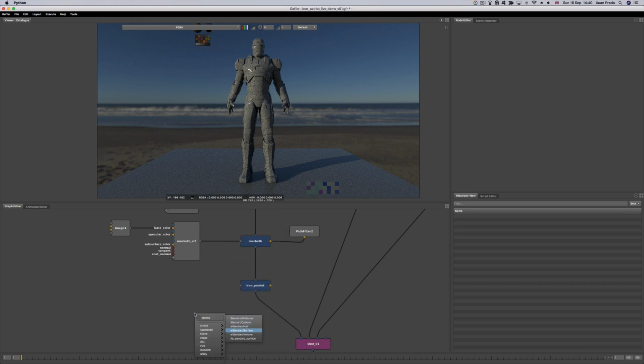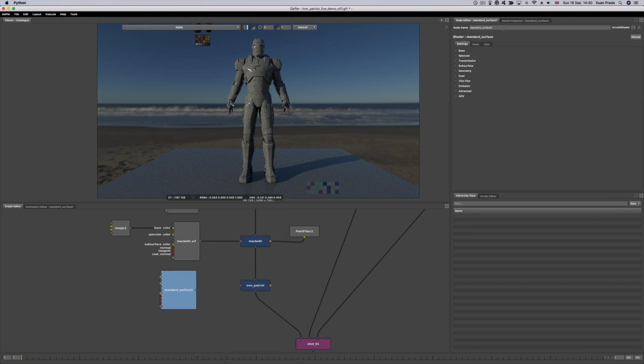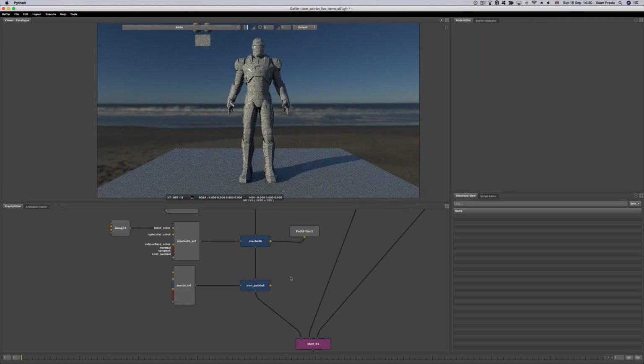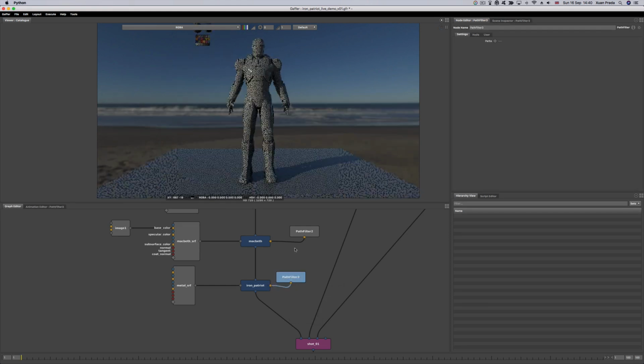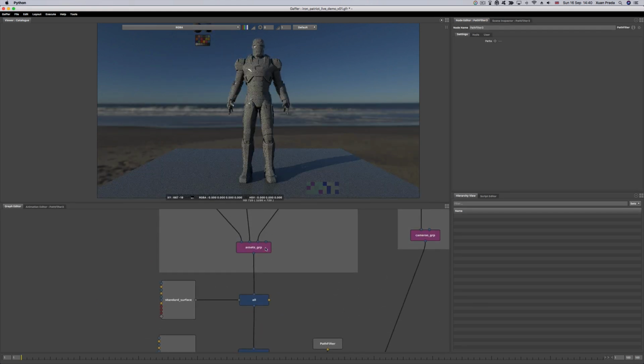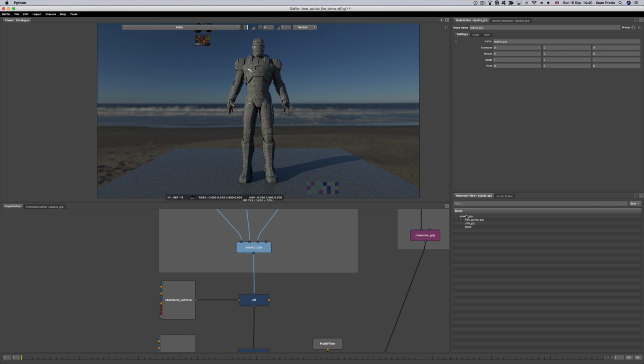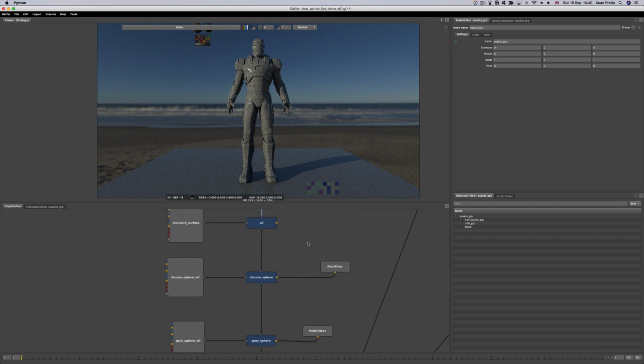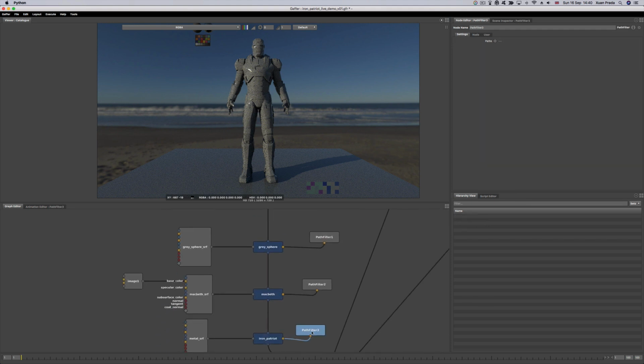I'm going to create another standard surface, which I can call metal surface, assign this to my item patriot, create a path filter, and now I need to look for my character, and my character lives under the assets group, item patriot group. So to assign a shader to the whole character, the only thing I have to do is use wildcards again.